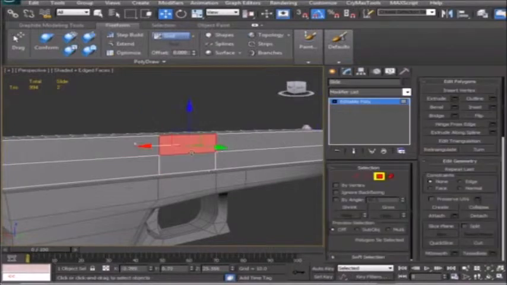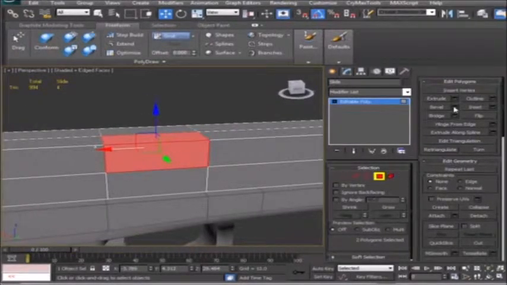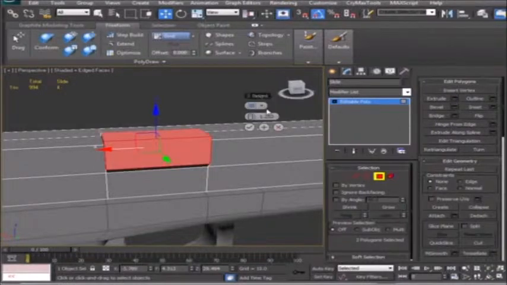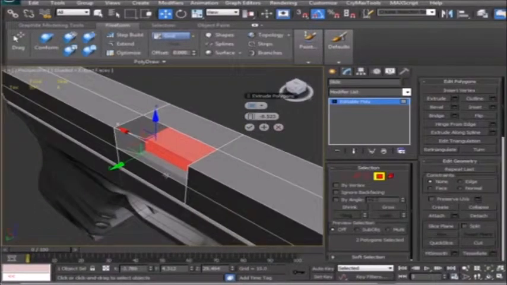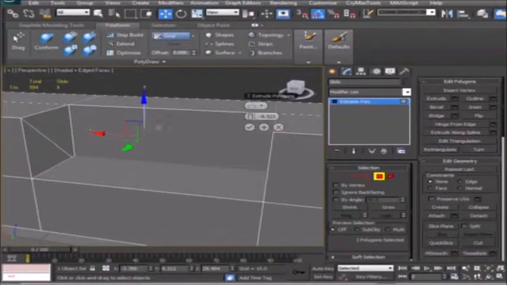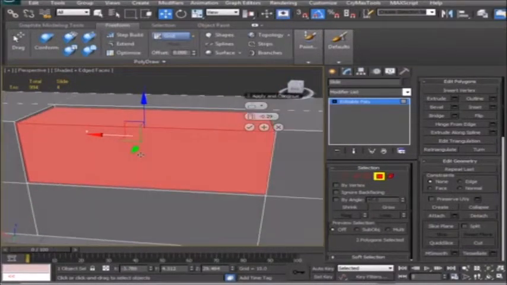And what I'm going to do is extrude this by local. I'm going to keep it on group just to show you what's going to happen if I go extreme. It's going at a funny angle. But if I go local normal, you can see it, when I went too far it collapsed.